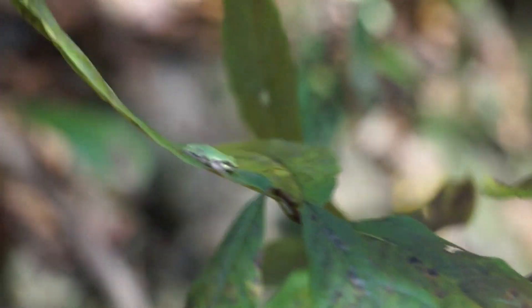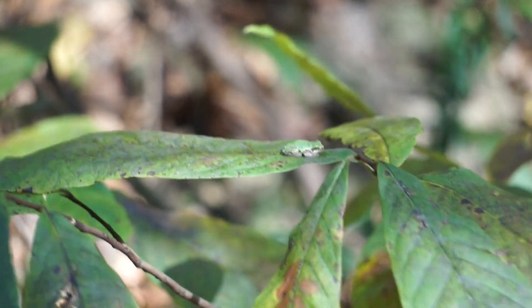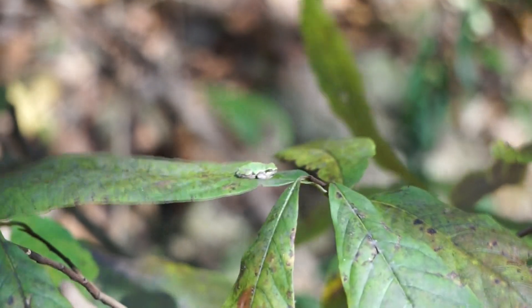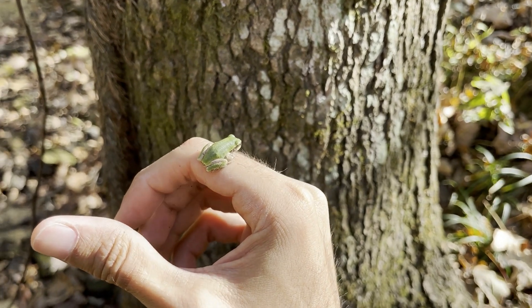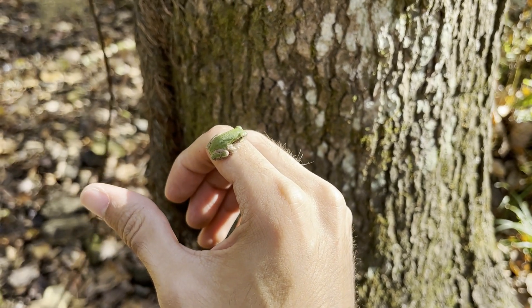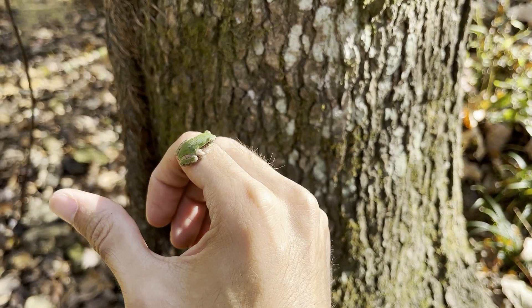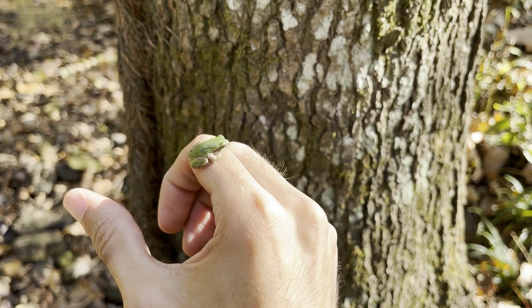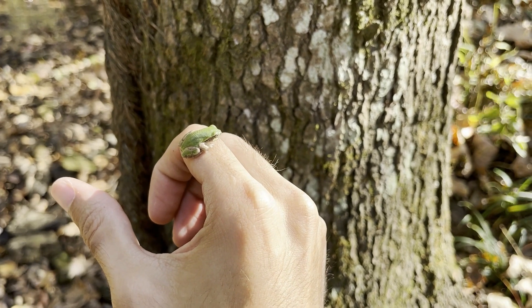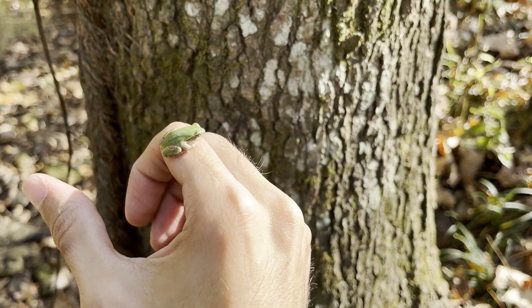Don't ask me how I saw this, but there's a tree frog here. This is going to be the first find of the day at this location — it's just kind of surfing on the leaves and doesn't really care too much. Taking a look at their thighs — it's a bird-voiced tree frog! This is a different spot from where I've seen the other one, so that's pretty cool. These frogs are really rare in Middle Tennessee because their range is so small. This is only the third one that I've seen, so that's pretty cool.